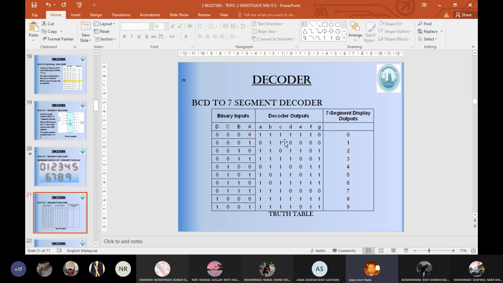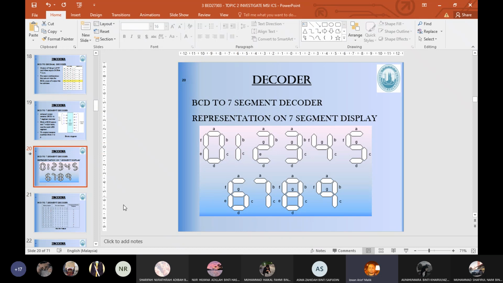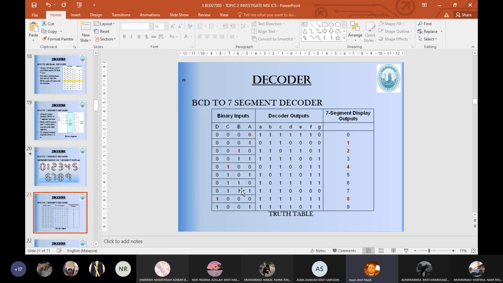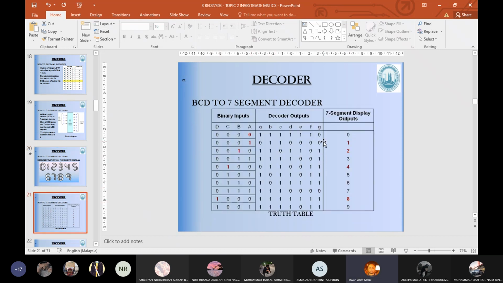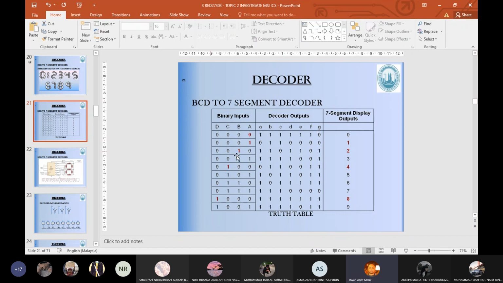Kalau 0001, B dengan C yang akan menyala. So B dengan C. Okay. Kalau kita ambil nombor 7 lah, 0111. So yang menyala A, B, C. Betul tak? A, B, C. Okay. So D, E, F, G akan padam. Okay. So kalau the question requires you to design an active low, then dalam ni you terbalikkan je. Yang 1 jadi kosong, yang kosong jadi 1. Itu je dia punya perbezaan. Output is still the same. You akan tetap dapat output yang sama walaupun decoder output dia terbalik. Okay. Ni basically senang je.